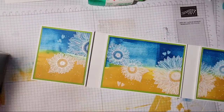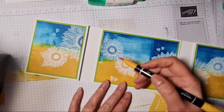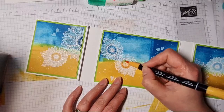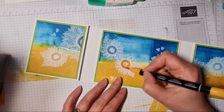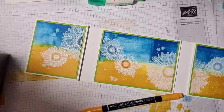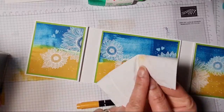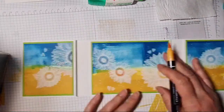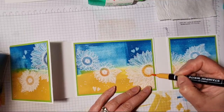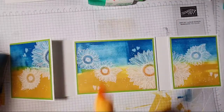So I'm going to go in instead with, what's this? This is Mango Melody, a Mango Melody pen. This is the Stampin' Write marker, and because this is water based, I'm able to colour over the top of the white embossing. And where is my little tissues? There we go. And then all I need to do is give that a little clean, and of course all the ink that's just sitting on top of the white embossed area will come clean off. So there we go. I'm glad I figured that one out before I did it.